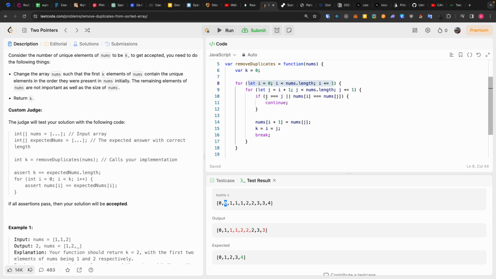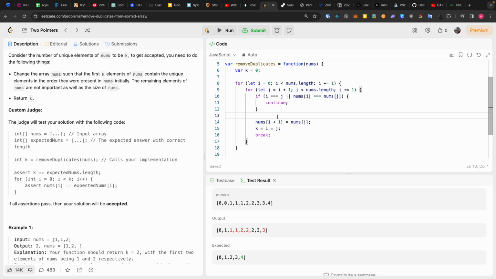If they're the same, yes, then we just continue to the next iteration. Now we watch the third element.